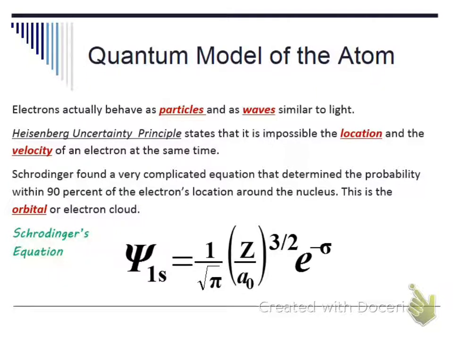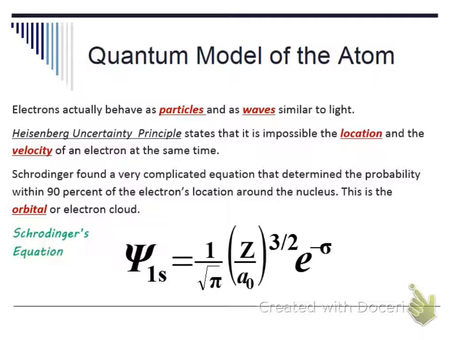Okay? Heisenberg, anybody have Heisenberg as their scientist? Heisenberg came up with the uncertainty principle, which states that it is impossible to know the location and the velocity of the electron at the same time. I don't know why he got his name after that, because now I think, well, duh, they're moving so fast and they're so small, how could you know both? But it is an important part of the theory that you can't know both at the same time.